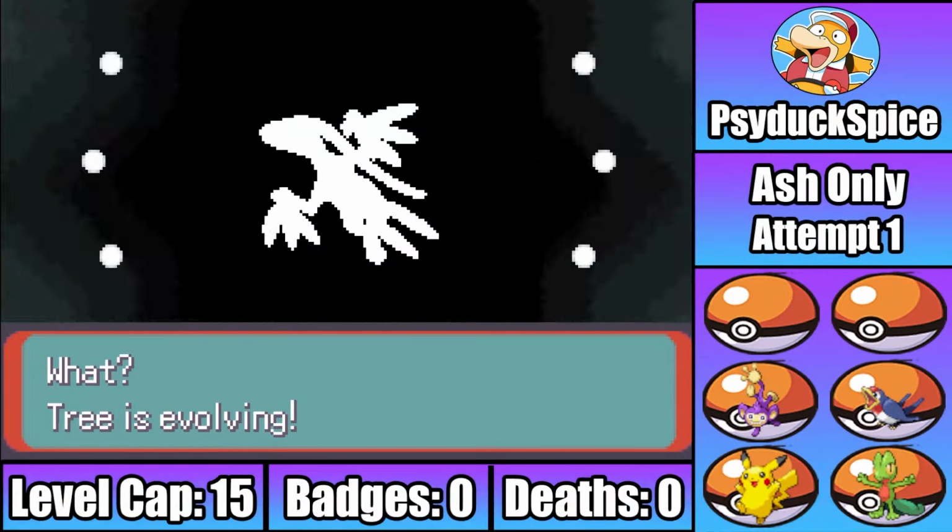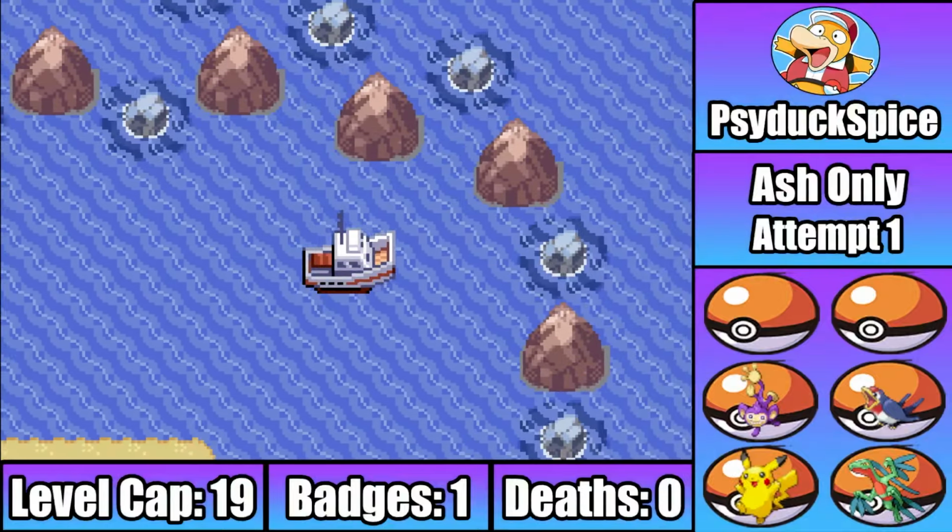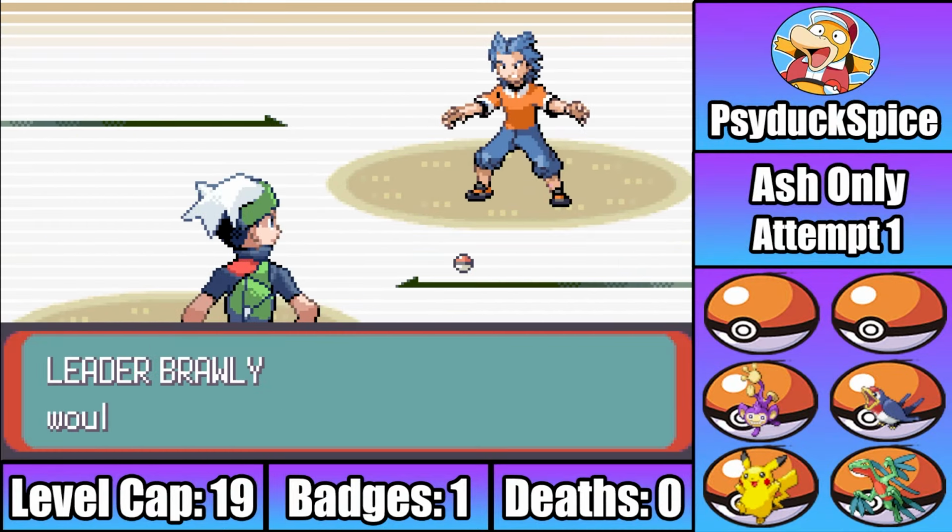First gym badge acquired. As a reward for beating our first gym battle, Tree is able to evolve into a Grovyle. It's then a quick boat ride to Dewford Town, and before we know it, we're at our second gym battle of the run. This time I've got to take down Brawly and his fighting types.